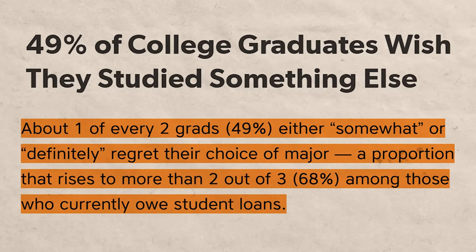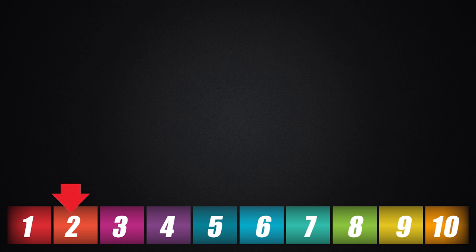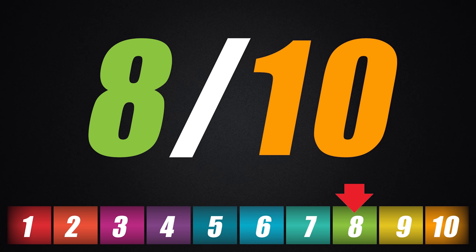Is it reasonable to truly expect a $39-a-month certificate to reliably land you a job? Probably not for the average person — the typical person will likely have to do some outside study to supplement it. But I think the main reason people fail to get a job is that they find out they're not interested in data analysis. Imagine getting a data analytics degree and finding out in your fourth or fifth year that you're not interested — after spending $80,000 and five years — versus finding out after spending a few weeks and $39. Overall I'm going to give this one a score of 8 out of 10.